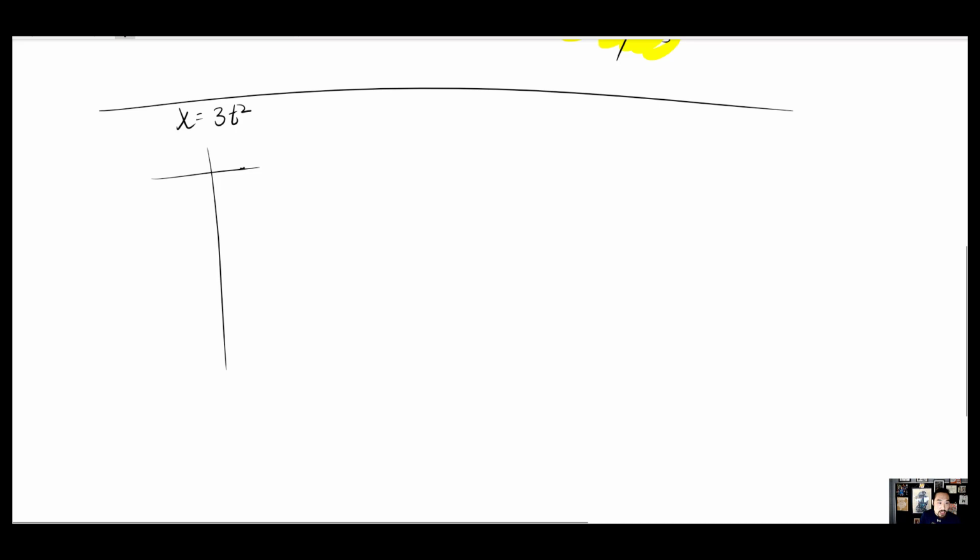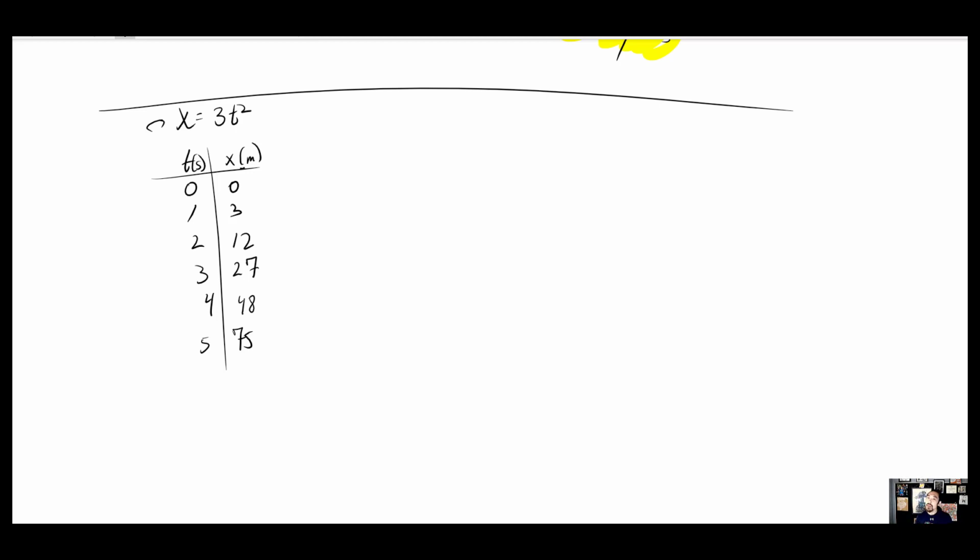So we'll call this time, in seconds, and this will be position, in meters. All right, so at the 0th second, we were at the 0th position. After 1 second, according to this mathematical formula, it should be 3; at 2, this should be 12; at 3, this should be 27; at 4, this should be 48; and at 5, this should be 75. Now, this should look familiar because this is the perfect data set that I gave you.